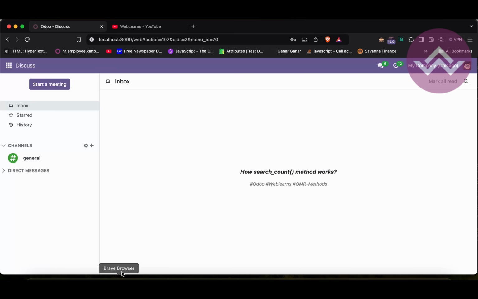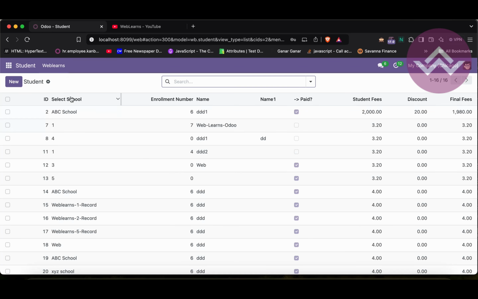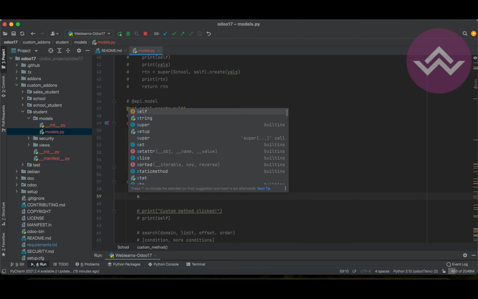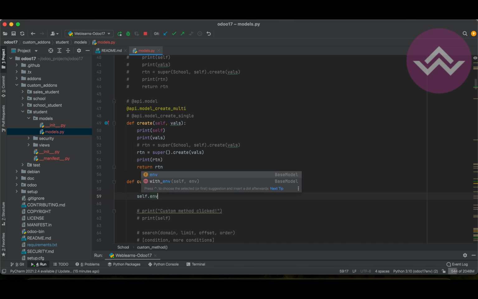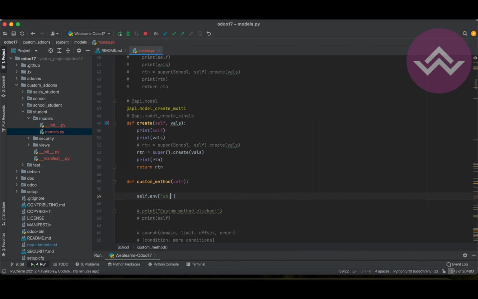Alright, so the first thing is, if I go to the student profile, you can see the students' total record is 16, right? And I want to check on the backend side what the total number of records for the student model is. In that case, we can use the search_count method, self.env, search_count.